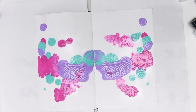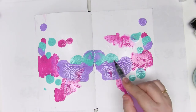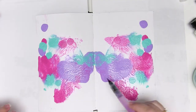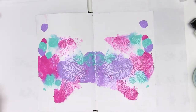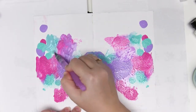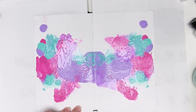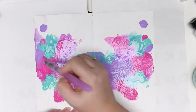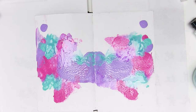Keep adding colour and moving it around with the water brush and squishing the pages together until you get a background that you like. I'm making sure I only add it towards the centre third of the page so that my finished page will have some white space to it. It just makes it look a little bit less crazy — I love crazy pages but for this one I wanted to try something different.